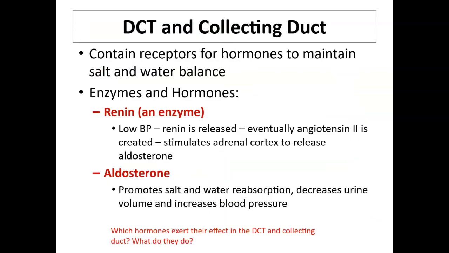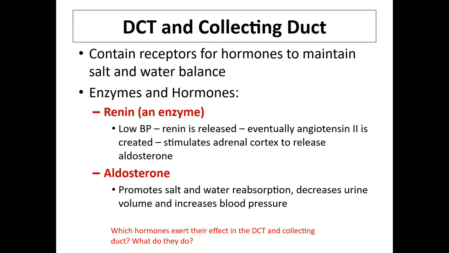Let's look at the hormones and which parts of the nephron are involved. Renin is produced by specialized cells in the DCT when a drop in blood pressure or decrease in blood flow is detected in the kidneys. As already mentioned, renin acts on a protein called angiotensinogen, converting it to angiotensin 1. This process triggers a series of reactions that ultimately lead to the constriction of blood vessels, an increase in blood volume, and the retention of sodium to help restore normal blood pressure levels.